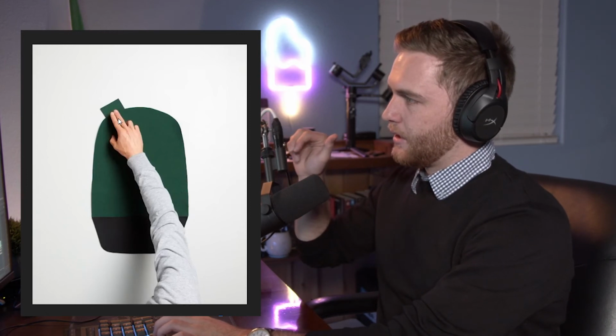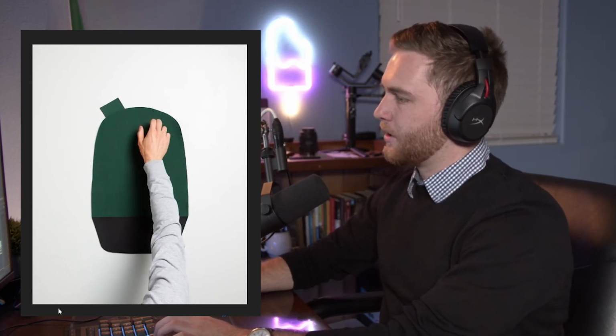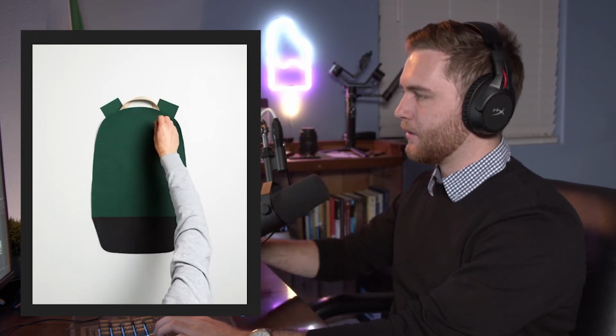Now this one's also a little interesting, stop motion for sure. They've just got a green fabric underneath. As he moves his finger, they reveal more of the tab. Same thing for the other one. And then for this one, this isn't too difficult. Probably when he's starting to drag the handle out, he's got the rest of the handle underneath his hand so that you can't see it. And as they go with stop motion, he reveals a bit more of it. That's also easy, just stop motion putting those on. Throws that down onto the backpack.